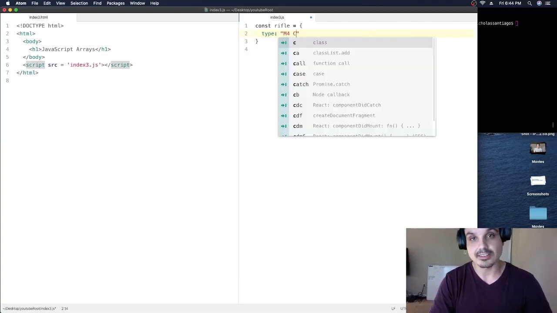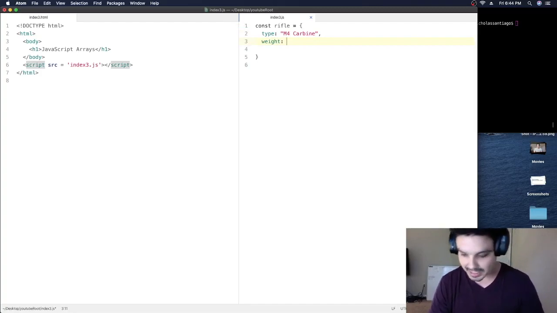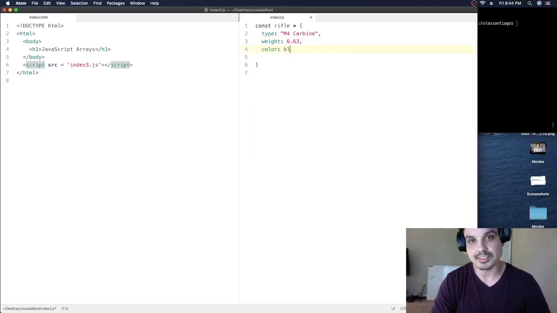I love this weapon when I had it. Followed by a comma. The type is M4, which is the name of the rifle itself, followed by a comma. On the next line, I'm going to give it another property, its weight. My rifle without bullets weighed 6.63 pounds, I think, if I'm not wrong, something like that. And color, I'm going to say black. It's probably a different color, but I'm going to say black.